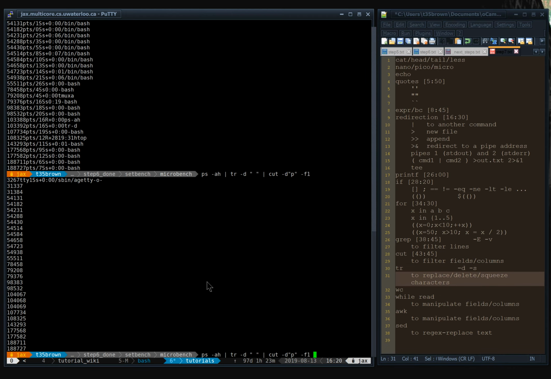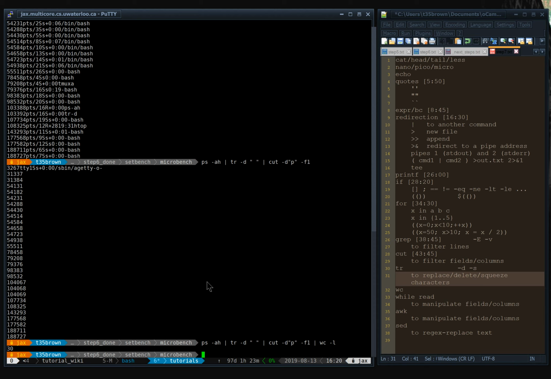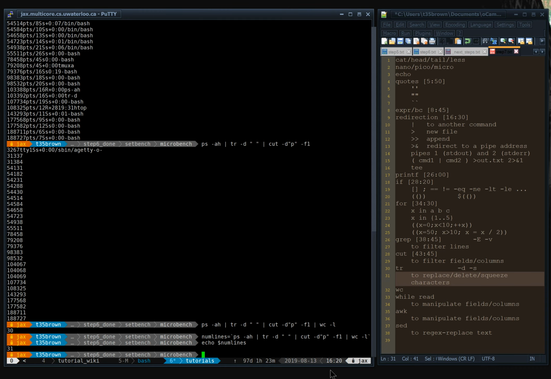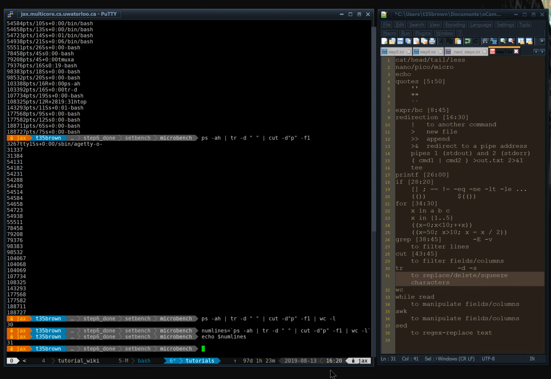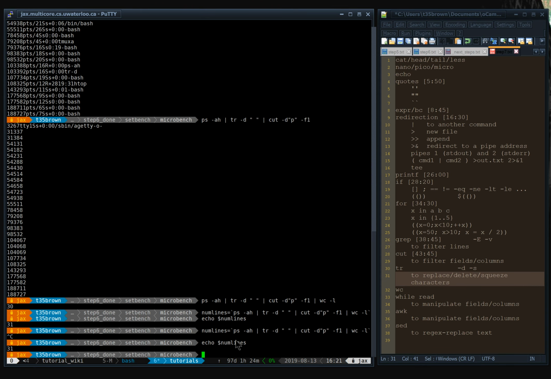And I'll also mention word count. So if I pipe to wc -l, that'll tell me how many lines there are here. There are 30 lines. Just a nice tool to be able to quickly, if you want to get num lines equals this, and echo num lines. That's interesting that the word count was different. Oh, that's because I printed the word count and it was 30, and then I did this and the word count was 31. That's because this back quote spawns another shell, and so when we execute the ps command, there's an additional shell for a 31st process ID, which is kind of cute. Yeah, and then you can echo num lines, and you can use num lines in your scripts.